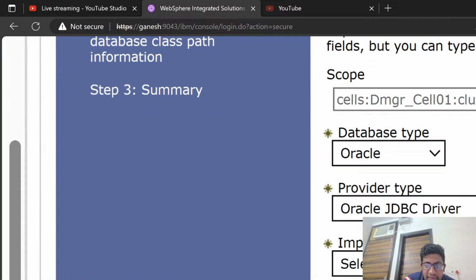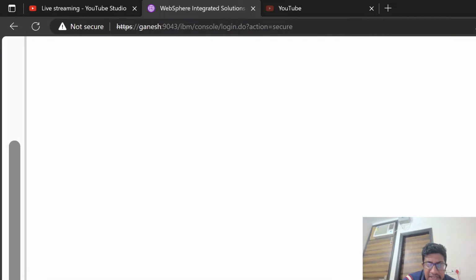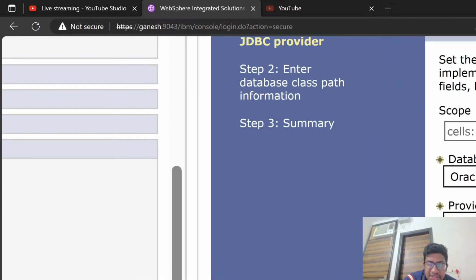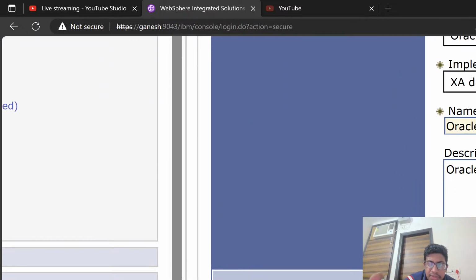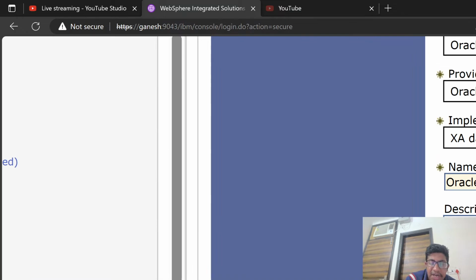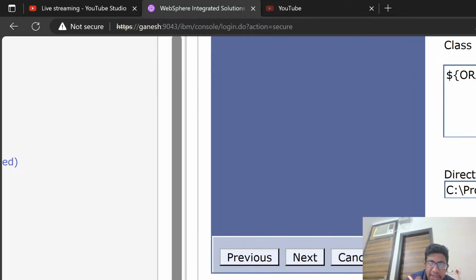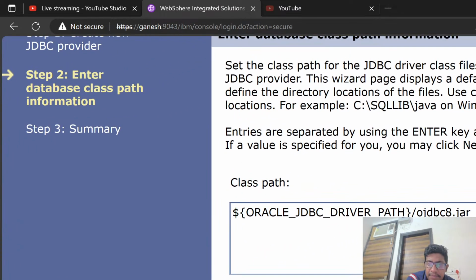Oracle JDBC driver implementation type: XA or non-XA. XA means two-phase transaction, meaning multiple databases are connecting at a single point of time. These are environment variables. Under that we have the connecting jar files, OJDBC.